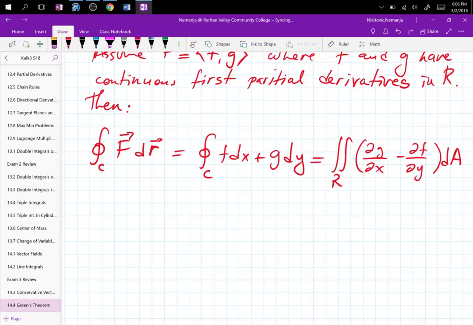So this is one of those theorems that is a great convenience for us. Can we solve every integral without Green's theorem? And the answer is yes, except some integrals are going to take 30-40 minutes, whereas for this theorem it is going to be 2 or 3 lines. So this is going to be used, for instance, let's say you have a square or a rectangle. So how many sides would it have? 4, right? A square or rectangle will have 4 sides.